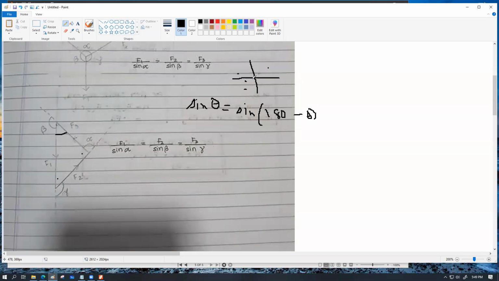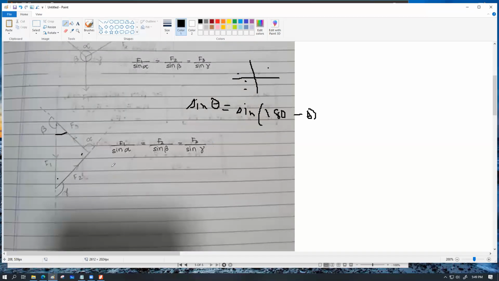So whenever we apply the sine rule inside this triangle, have a look. This is inside the triangle. Then essentially we can write that F1 divided by the sine of this angle. Now this angle is supposed to be how much? 180 minus alpha. And sine 180 minus alpha will be very much equal to sine alpha. So that's why this kid did not write the whole expression. They directly wrote the final answer. This is essentially what the triangle rule is all about.